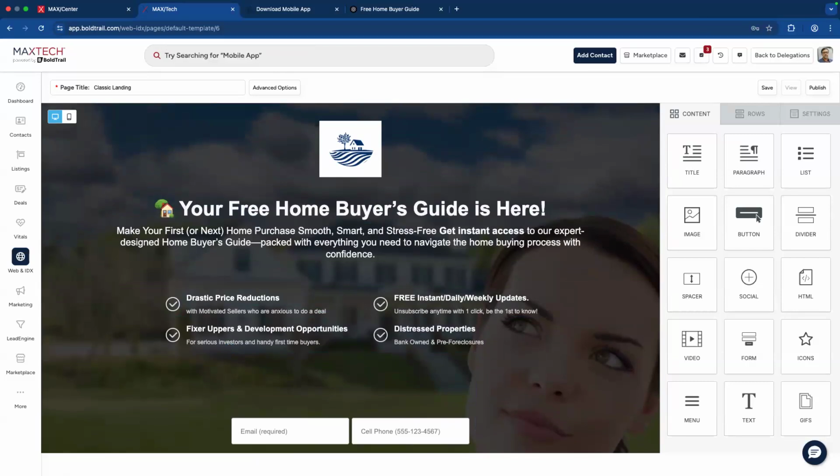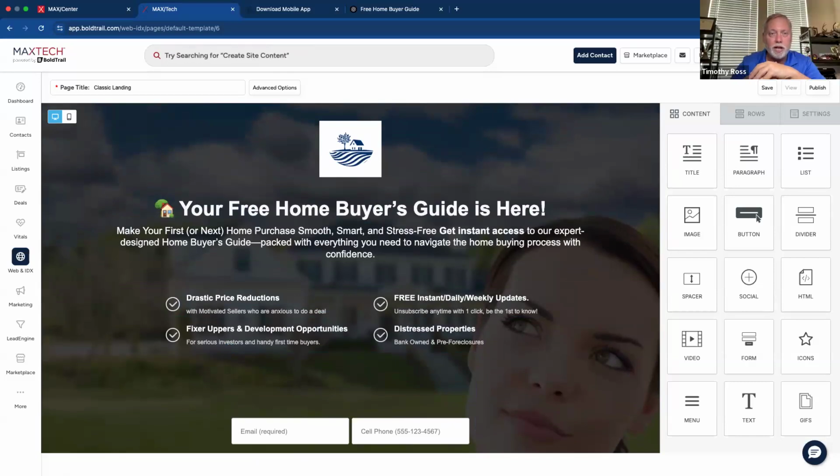Okay, we said home buyer's guide, but you also have home seller's guides. What about people looking for neighborhood information? What about school information? What about job opportunities in the market where you're at? Maybe there's a new business being built that's coming in. Right outside our neighborhood, actually, there's a HEB, which is a huge grocery chain in Texas, that's being built. There's a new Target that's coming in. There's a new Home Depot that's just been built.